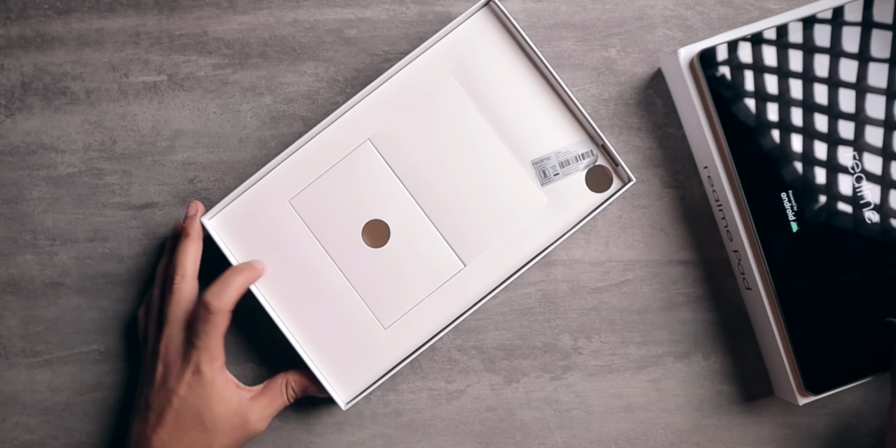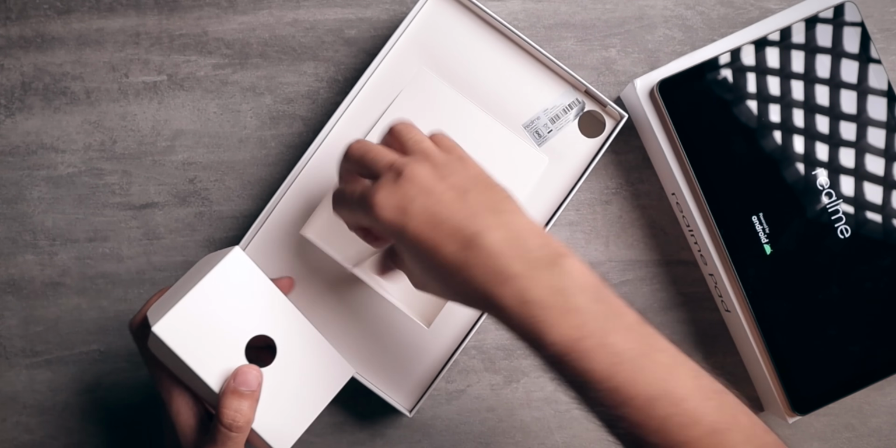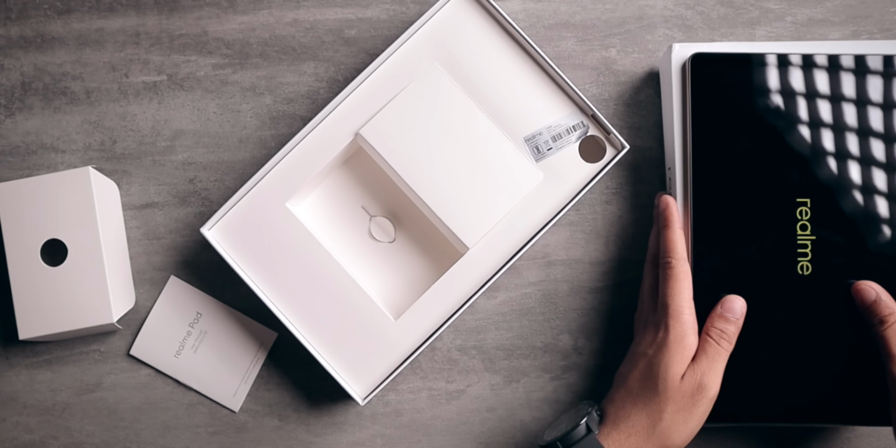Alright, while it switches on, let's see what else do we get inside the box. There is some paperwork over here which is always boring. Then there is a SIM card ejector tool. That is very weird. I think that this is the LTE variant. So yes, I have the LTE variant over here, which means I can put a SIM card in this tablet for data access, and that is excellent.